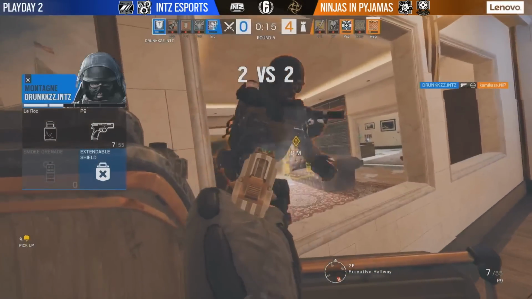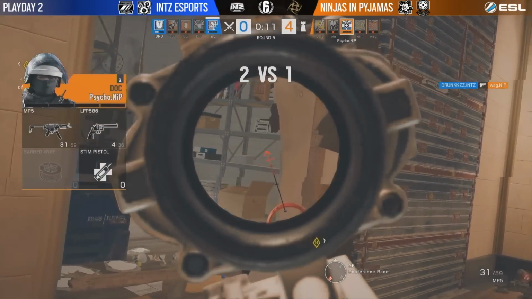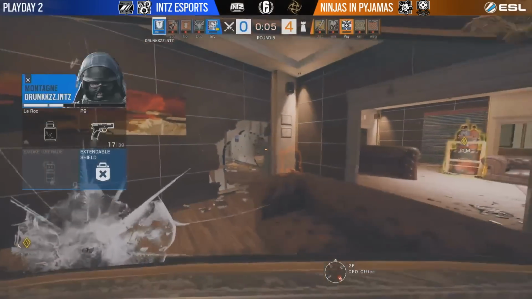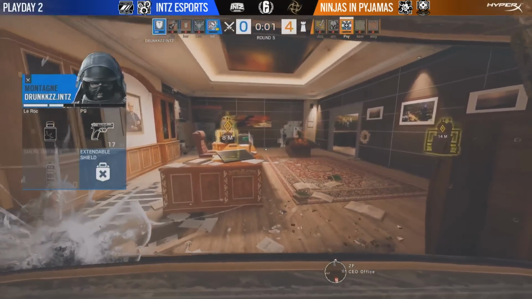Are they going to be able to silence the Montaigne? Oh, Drunks with 2, almost catching a third as Psycho nosed him. Pistol's 1 HP. He's in a tough spot. The Montaigne will just wander right in, and the Doc will have to fight against a shield. And the plant going down from Intact.